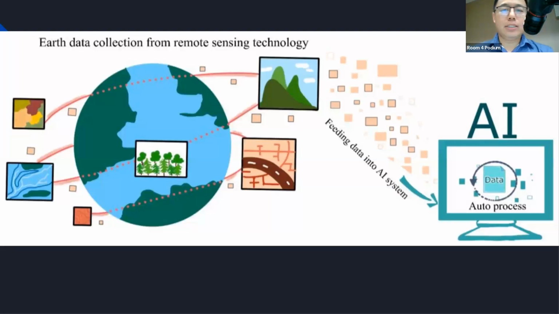So yeah, these are some examples. Most of the community here is working on satellite datasets. We collect all this data from remote sensing technology, then organize it, clean it, and feed it into the AI model. We train it with all kinds of labels related to societal problems or science problems. Even if we don't know how it works, because AI is data driven, it's autonomously learning all those patterns and the physics underneath those data patterns.